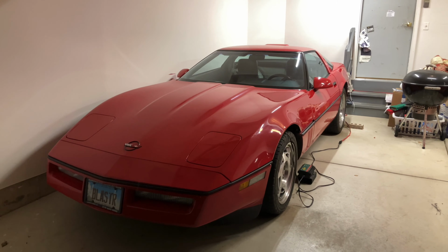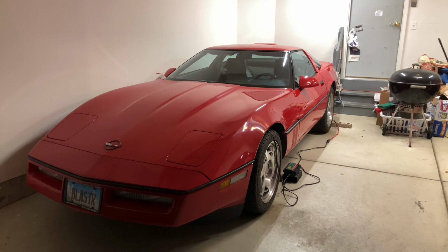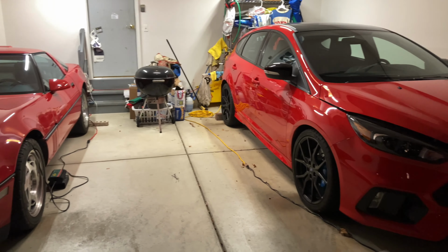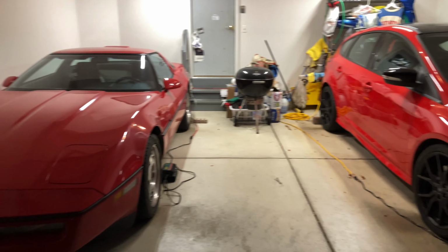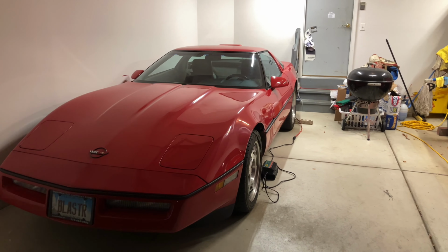And flat spots, I'd have gotten them. I haven't gotten them on the RS, but the tires aren't that old. Actually, the tires are about the same age. I got the tires maybe newer on the Corvette. Sorry about swinging the camera around.